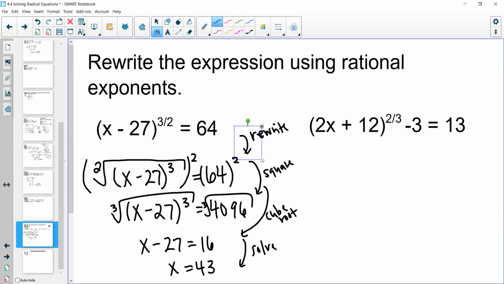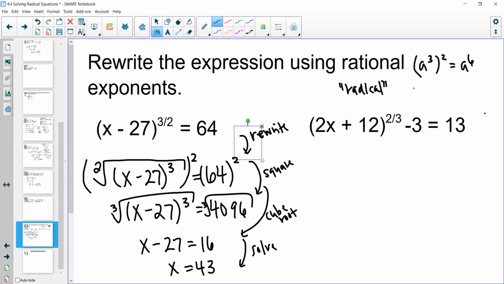So another option that we have is we can, just like we did before, get whatever the quote unquote radical would be all by itself. So in this case, that would mean anything that has a fraction exponent. If I can get this alone, then what I can do is multiply it by something that turns my exponent into 1. Because remember that property that says if I had a to the power of 3 to the power of 2, we would multiply these two and it would become a to the power of 6.